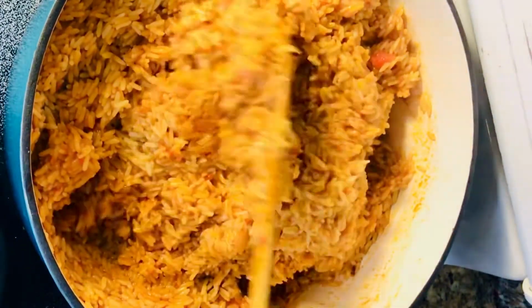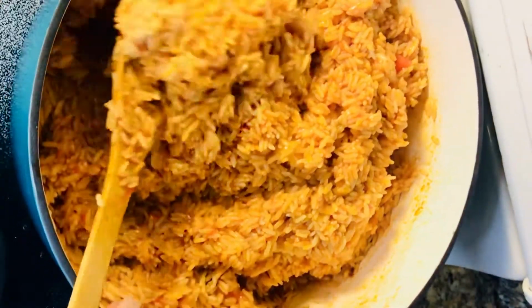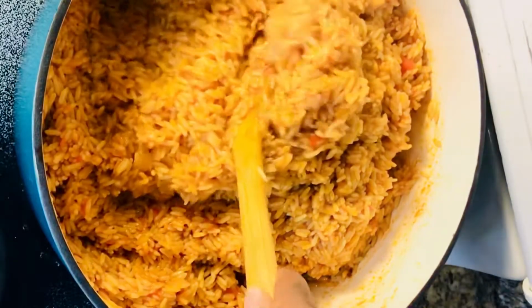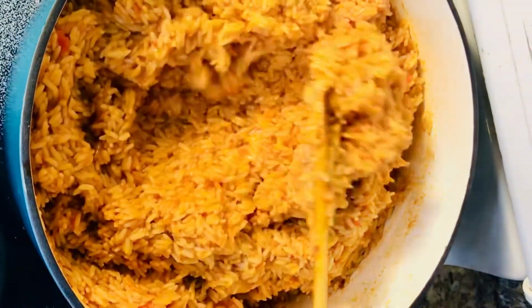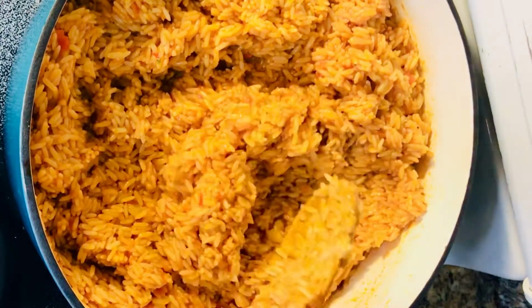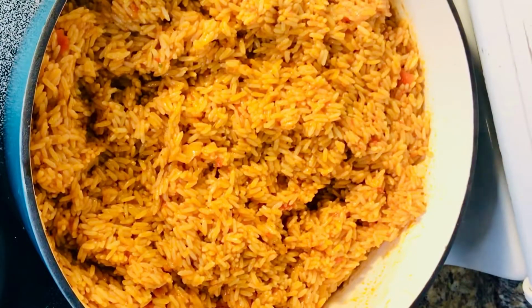I covered it with a parchment paper. You can cover it with foil paper to trap the heat in it. So you can tell that the rice is getting cooked, but I still have to allow it to simmer in the pot. Cover it up.